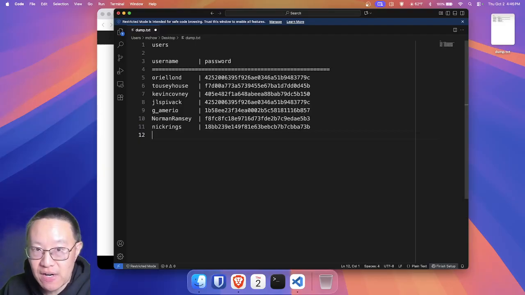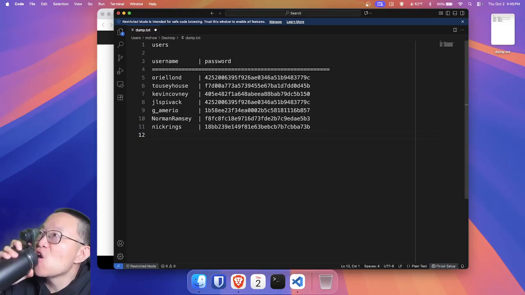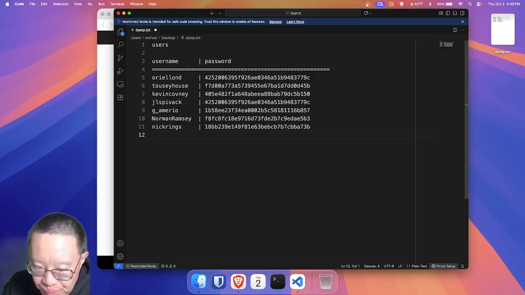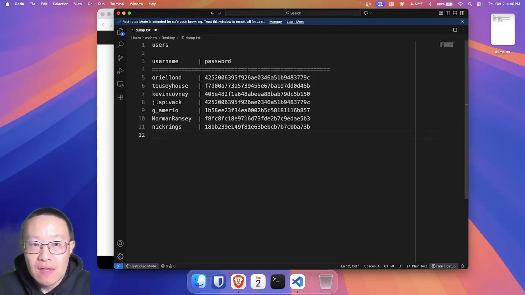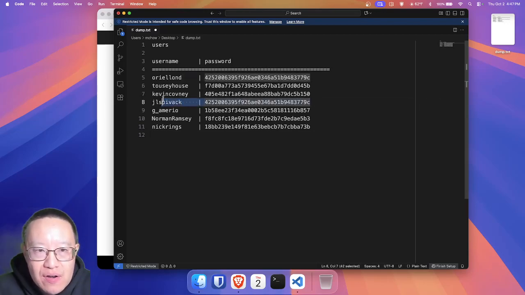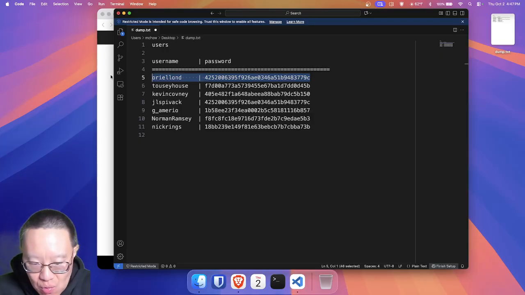Something else, there's something glaring. We solved one problem, but we didn't solve two. The problem that we did solve is we're not storing a plain text password. That's good. But the problem is we know that JL's BVAC and Aurelion, the cryptographic hash of the password is identical.